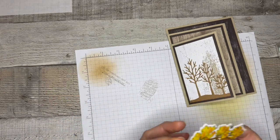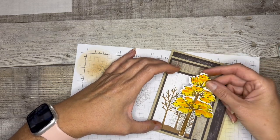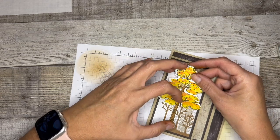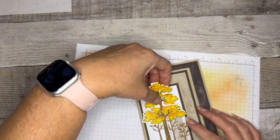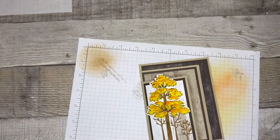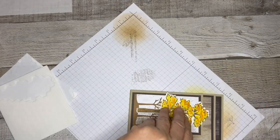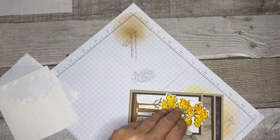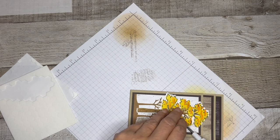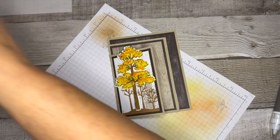All right, and now you're going to go ahead and just add this tree wherever you want it. And I'm just looking to make sure, where do I want to put it? Actually, I think I'm going to just put it right there. And if you find you need another dimensional, like I'm going to put one right here, you can just do a little card surgery and add another dimensional to that. There you go. All right, so that is looking good.